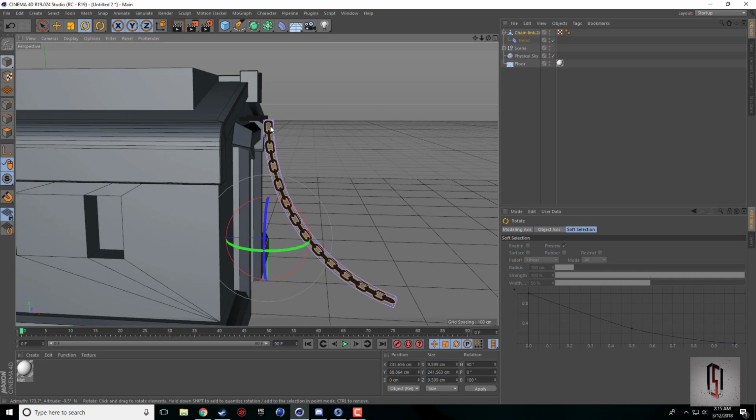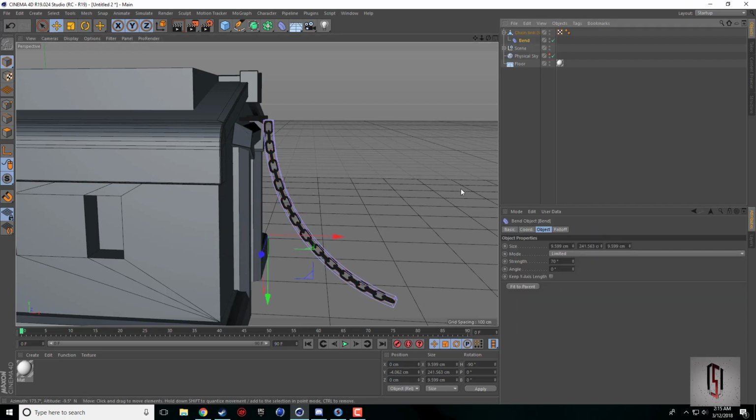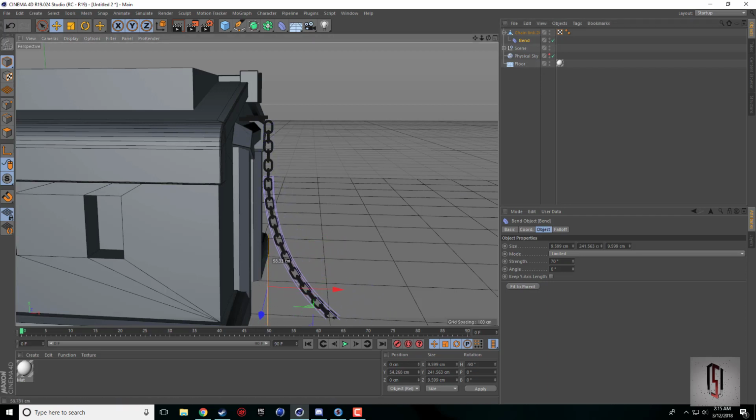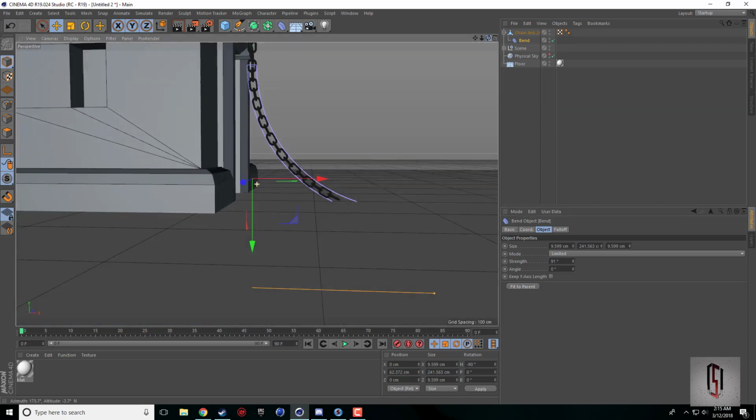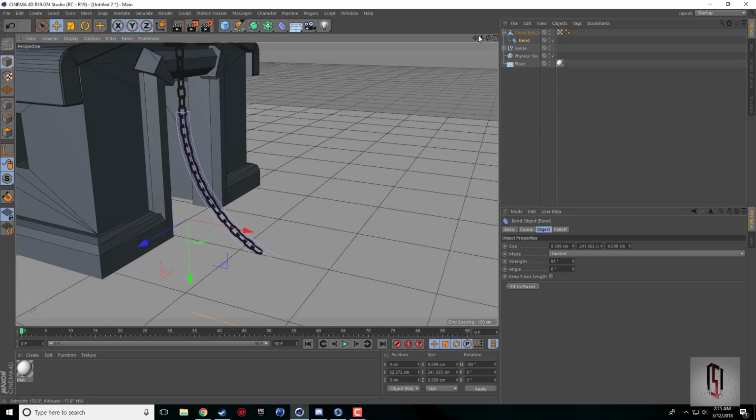And I don't like how, I want this to bend a little bit, or go straight down a little bit and then start bending. So all I'm going to do is grab our bend modifier, and I'm just going to drag this down till I want it to start bending, so right about there. And then we can just crank up the strength a little bit more till it reaches our 4 line. That's looking good.